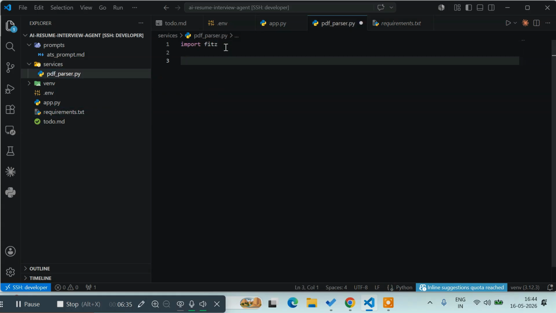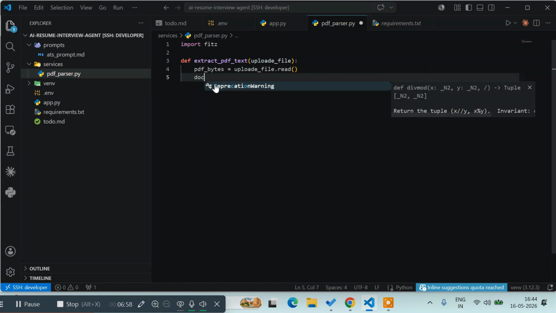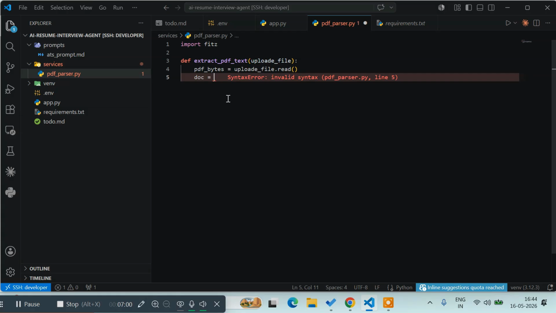Now you can create a function that extracts PDF text. Then you can pass the uploaded file that we just uploaded, and say pdf_file is equal to uploaded_file.read(). We have to read this file and store it in a variable. Then we have to convert it into a PyMuPDF document. You can convert it like this: fitz.open. You have to pass the stream, which is this PDF file that we have just loaded, and then tell it what file type this is. So the file type is PDF.